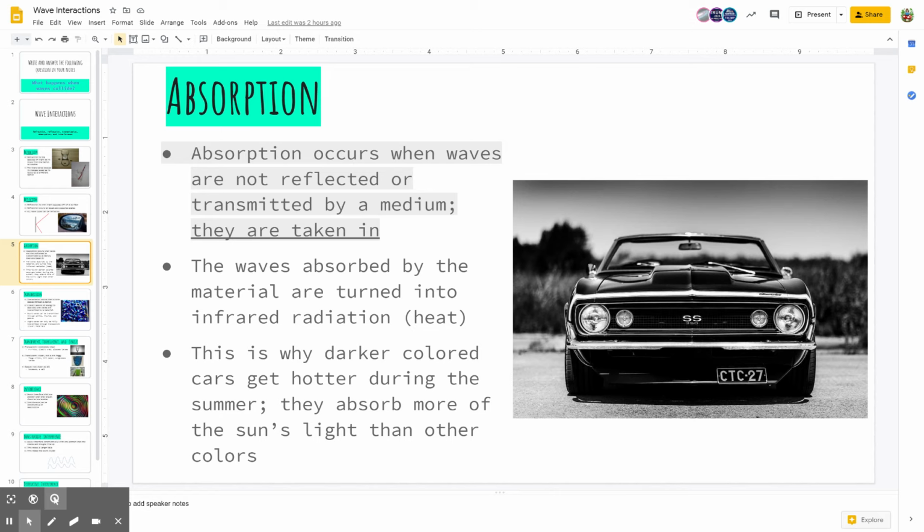A good example, a way to think about this and remember it, is when we talk about vehicles that sit out in the sun. If you're getting into a white car, it's going to be a lot cooler than if you're getting into a black car, and that's because white reflects that light, so it doesn't get as hot, but the black absorbs all those colors, so it's absorbing all of that energy, so it's going to be hotter than the white car. The white car is not going to be cold by any means, but it's going to be a lot cooler than the black vehicle.